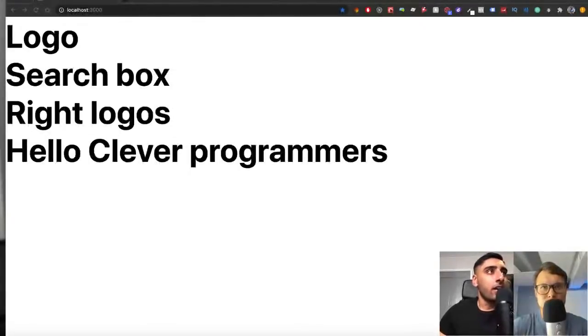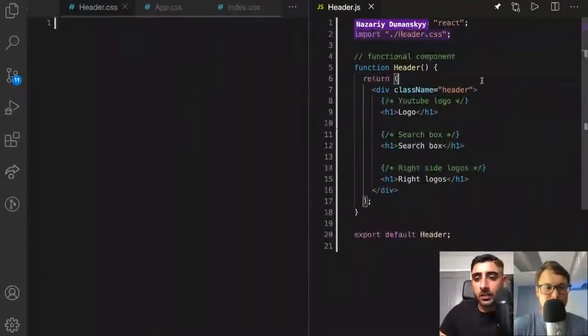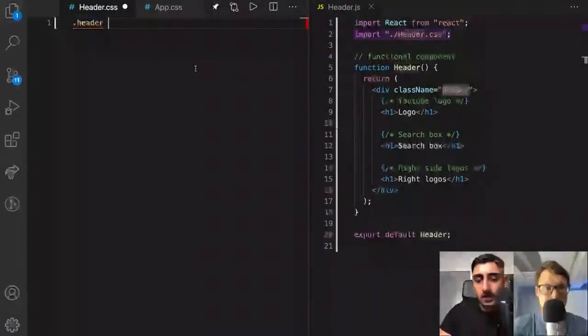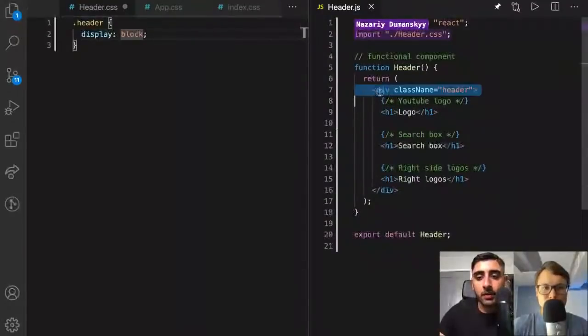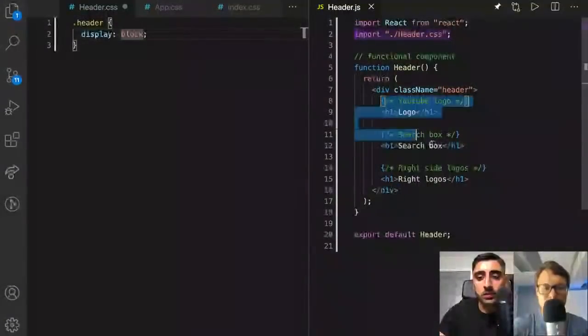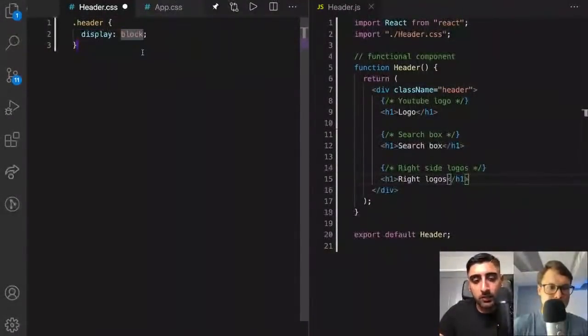Okay, dope. Let's go. So guys, what we need to do now is change this display type so it uses the flexbox rules, right? We have the header, so we're going to target the header and say display. By default, it gives it display block, which stacks them on top of each other. It stacks all the children elements. So this is our parent, and these are all children inside of it, right? Now we're going to do display flex.